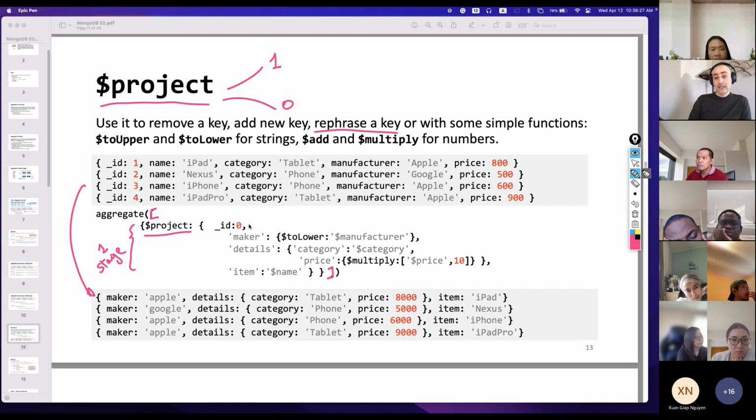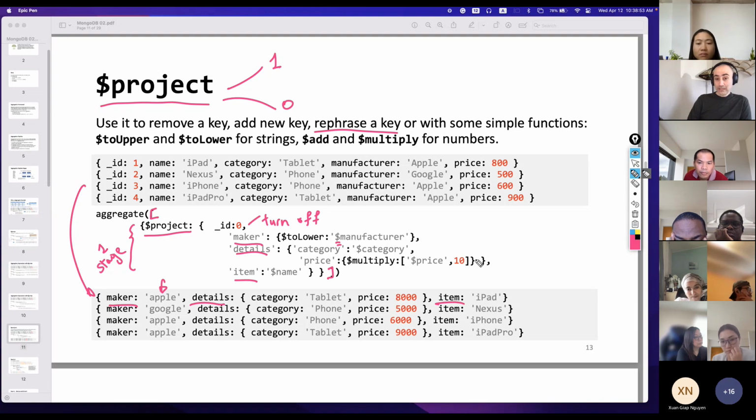What I did here is turn off _id. When I say _id: 0, it means turn off _id. Create maker, details, item. The maker is the lowercase of manufacturer, so manufacturer in lowercase comes here.